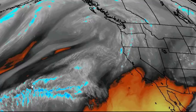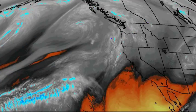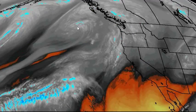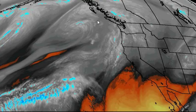And then out to the west, it appears we have another system that is pretty far out to the west, out towards Hawaii there. But it looks like a couple more days of good weather, and we do have that blocking high just off the coast of California there. So this system here, up off the coast of British Columbia, that's probably going to be headed towards Kansas there, or Canada.